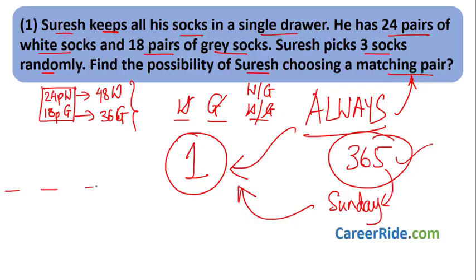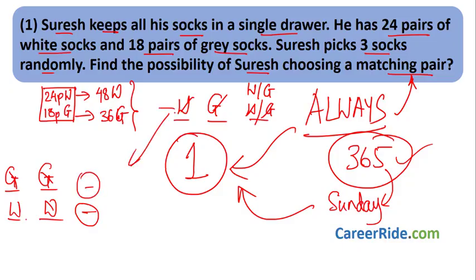First, say there are again 3 socks. Say Suresh closes his eyes and picks a grey sock. Again he closes his eyes and picks another sock. If it is again grey, here he got a matching pair. So this is going to happen. Say same case, he picks white, and second also he picks white, again he got a matching pair. There is no need to consider the third sock, right? So be it any case, Suresh will always get a matching pair if he is picking up 3 socks randomly in this situation. So the probability of Suresh choosing a matching pair is 1. See how easy it was.